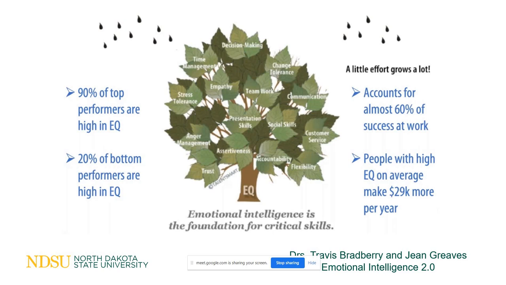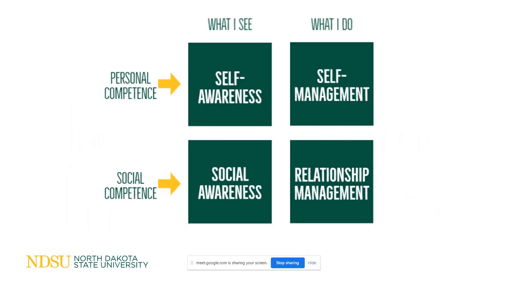So it is applied everywhere, in all the fields. These are all the components of emotional intelligence, if you want to be good in it. Now, personal competence. What is social competence? Personal competence means the people who have it have self awareness and self management. They manage their routine well, they are good in their workplace, and they do self management. So what I see, what I do.